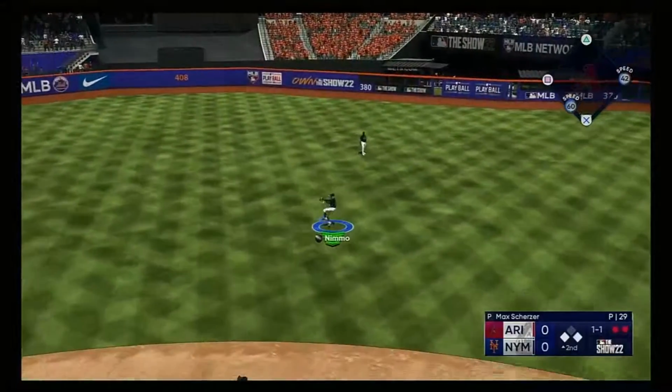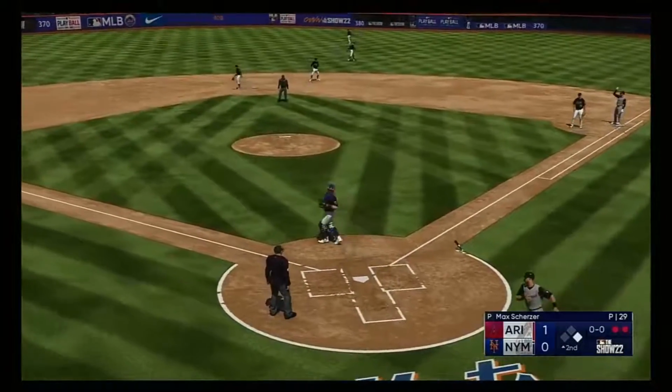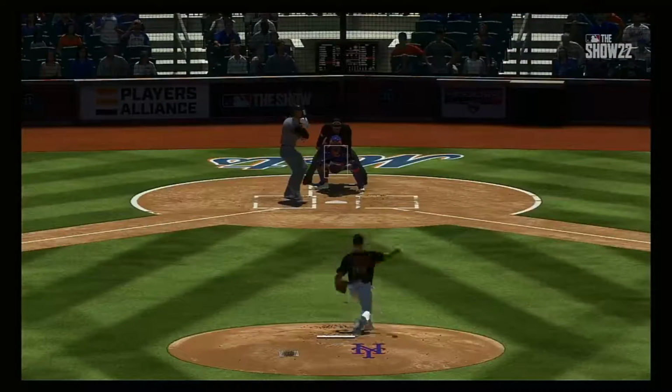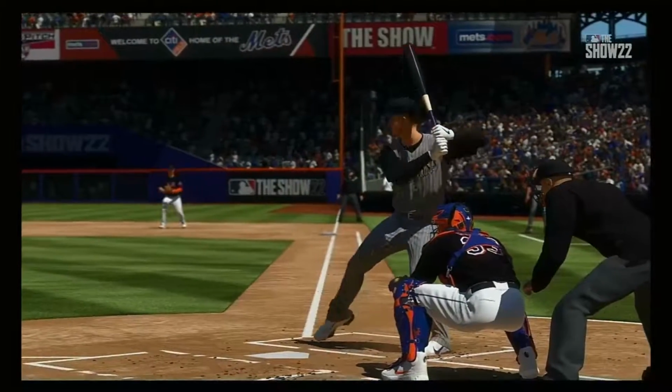Oh no! Gets through. Peralta coming home. In there safely. I made a little mistake there. RBI. Got a changeup and a pretty good one too. Outside corner, but you just got extended and put the barrel on it. Showed he has a lot of plate coverage on that swing right there.